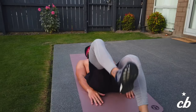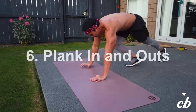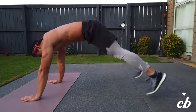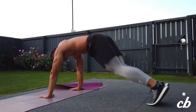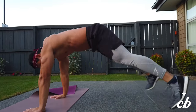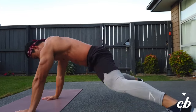Plank it down. Plank. Planking position. In, up, in, up. You can slow down if you want.